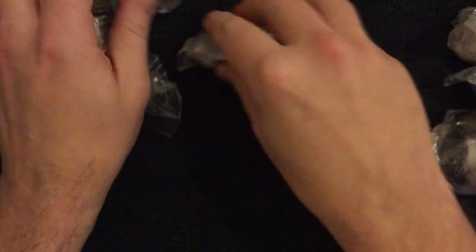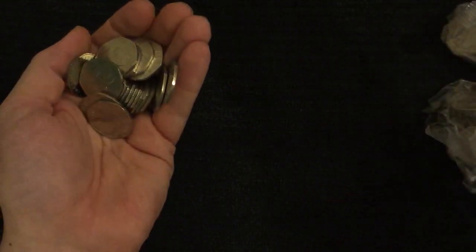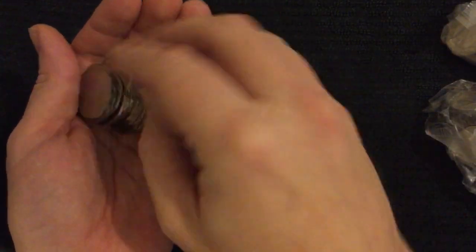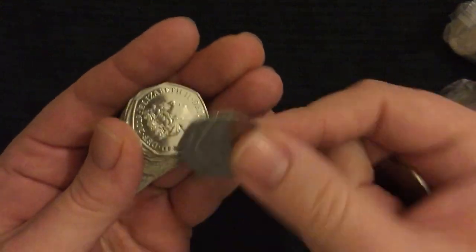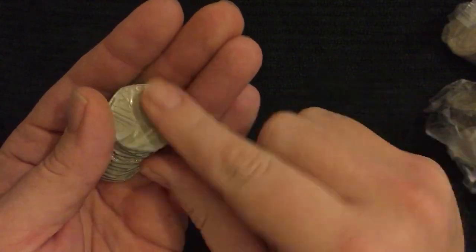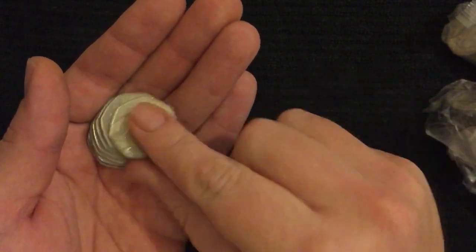Let's see what we can find. I filled a few gaps last time but didn't really get anything special, so let's hope for some better luck here. This is from the bank again, not the post office - we've actually had much better luck with the post office on the videos. We might have to resort to the post office this week. We're not going to check Britannia and shield dates right now - I'll check all that afterwards.